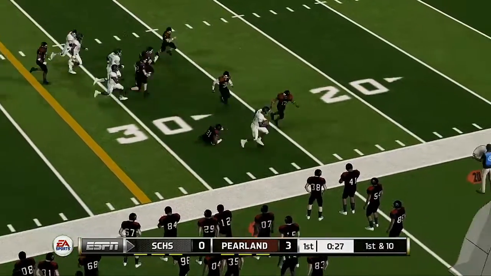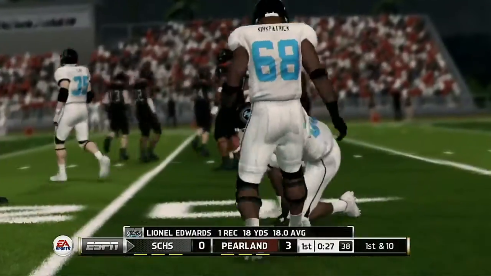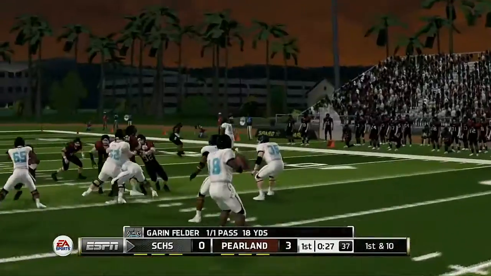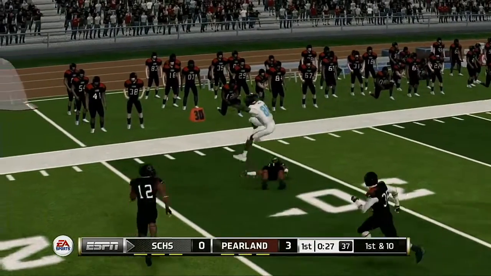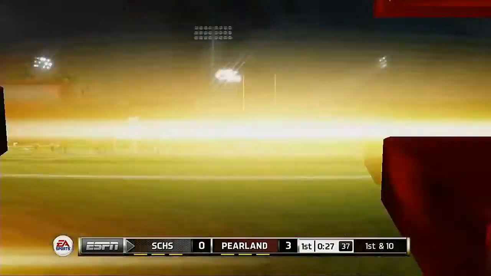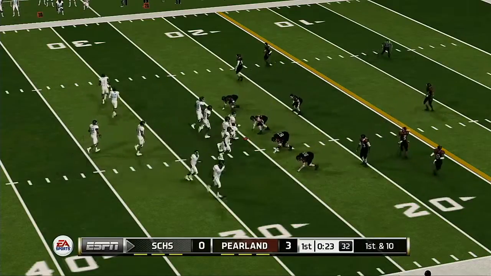The grab, and he's got the first. Pulls it in, first down, and he's knocked out of bounds. A quarterback's best friend is a receiver he can count on to catch the ball every time he drops back to pass. From the 25-yard line, first down.